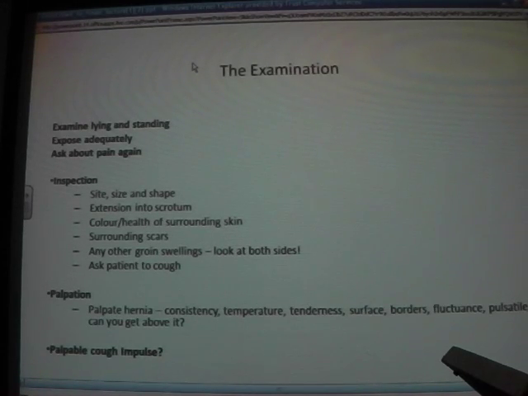So then you want to feel for a palpable cough impulse. It's more important than the visible cough impulse, to be honest. So just place the palm of your hand over the lump, ask them to cough. If there is a cough impulse, the hernia will tense and it will become enlarged. So that's the sign of an inguinal hernia. If there's no cough impulse, that means it's an inguinal hernia that is incarcerated or obstructed or strangulated, or, well, a femoral hernia might have an impulse. If it doesn't have an impulse, it's not a hernia. Okay.